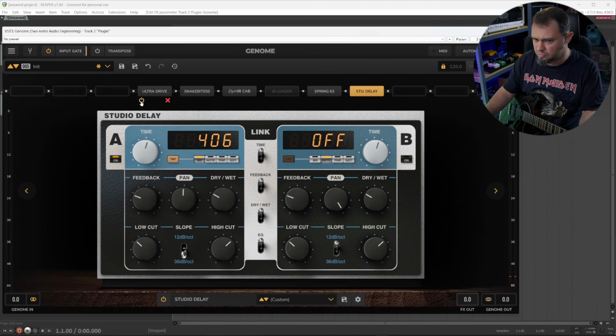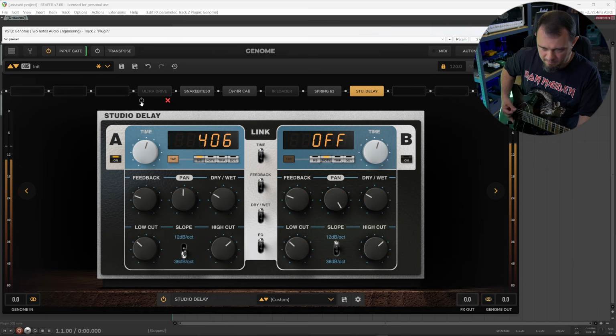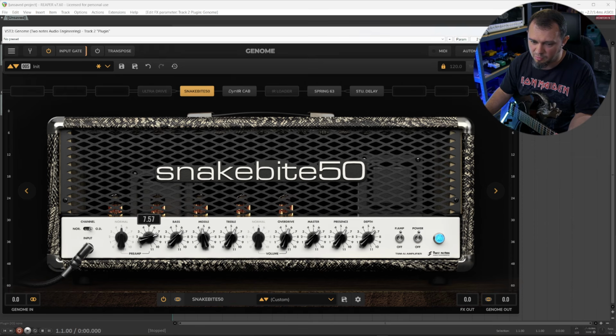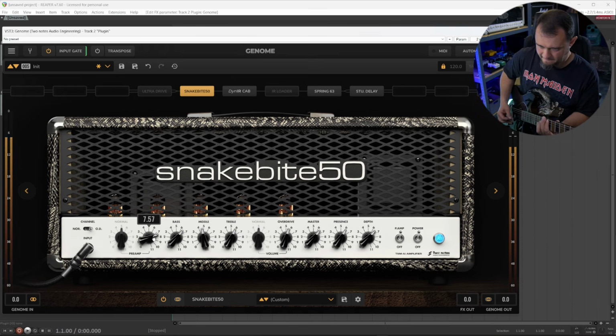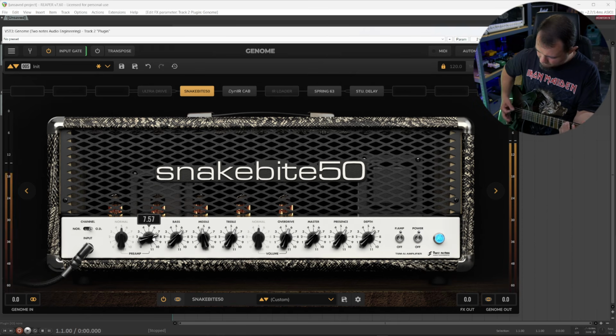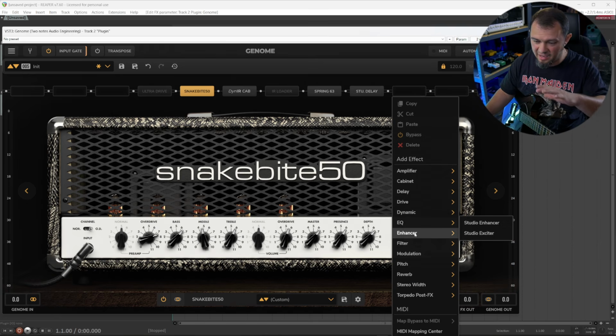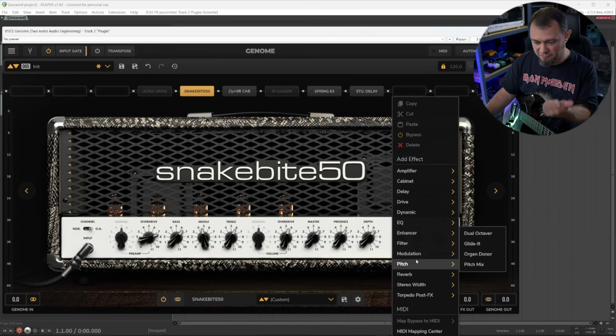Let's go ahead and disable the Ultra Drive just to see what we're getting. Nice full chunky tone. So we can go ahead and just add more preamp gain. Nice. You can now use all different types of effects over here, which I unfortunately cannot cover in such a video like this, but you have different modulation effects.